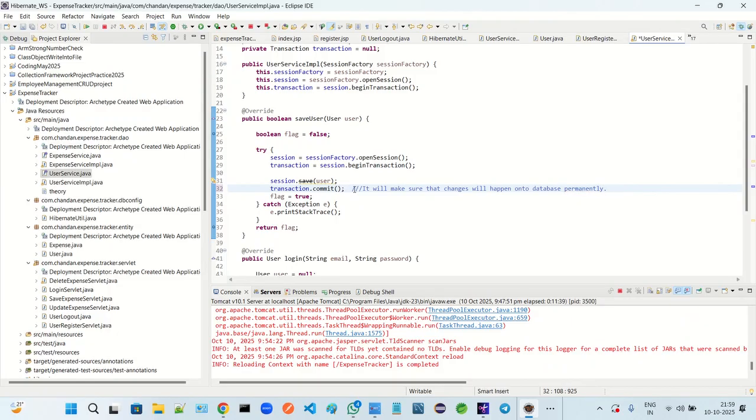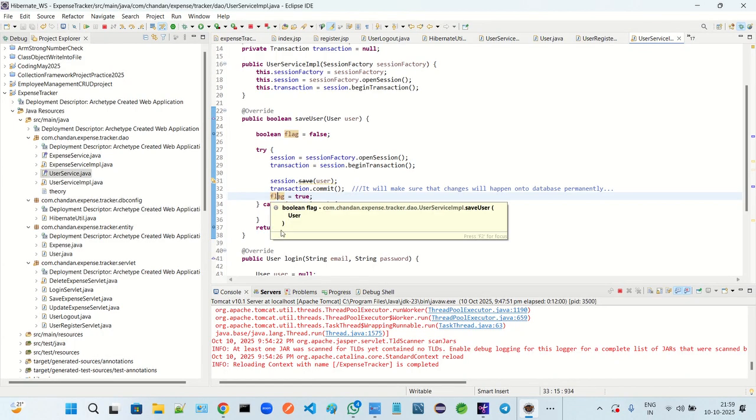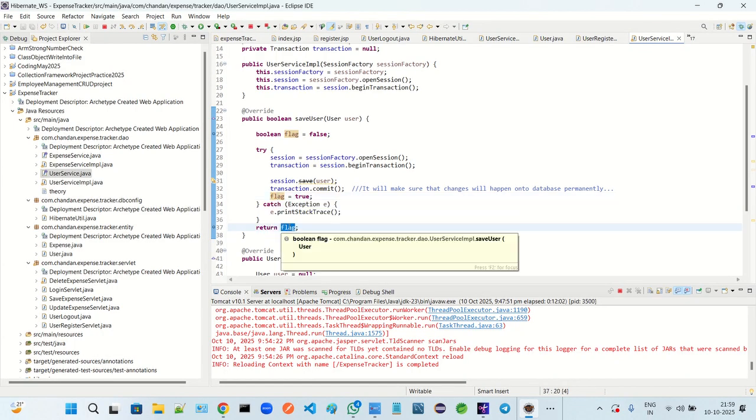If we do not use this commit, this object won't get saved into the database. It will get saved, but accordingly it will get rolled back also. Permanently it won't be saved over there, right? And after saving successfully I am making the flag true, and this flag value I am passing over here. Did you get my point?